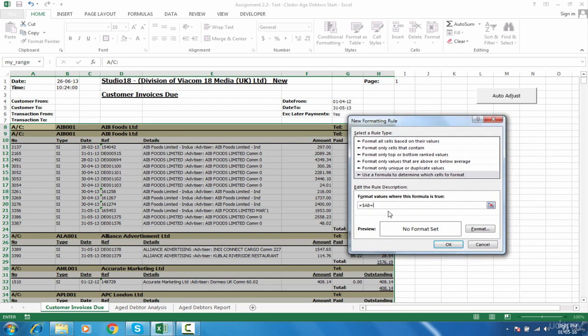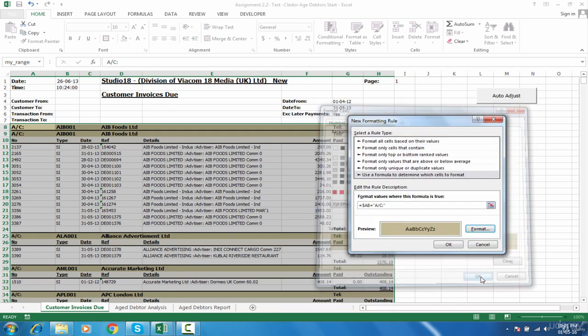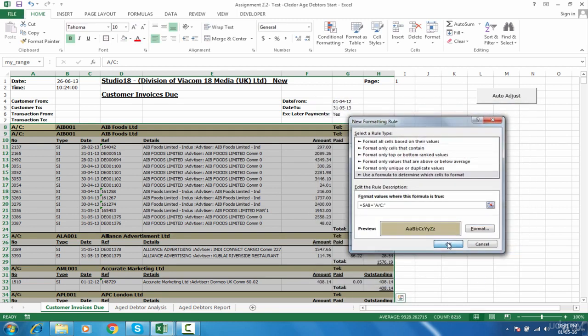So inverted commas, and you have to mention exactly the same word, A/C, colon sign, and inverted commas close, and then format it in which color do you like? Brown? No, this is dark. Okay, let's say this color. Okay, and okay.